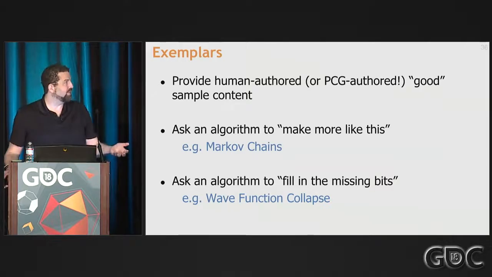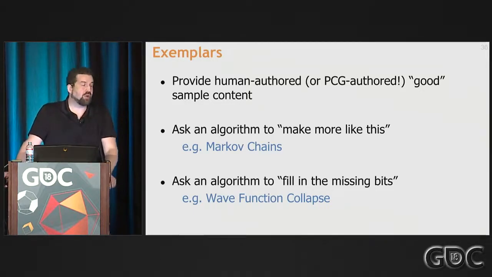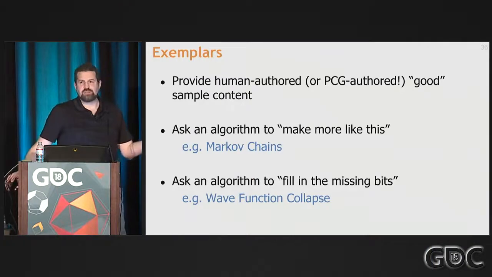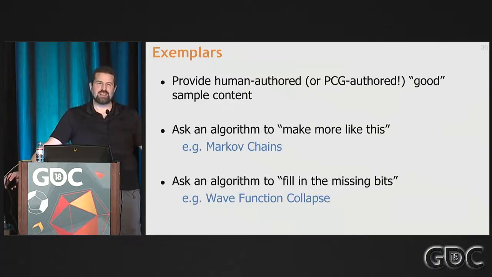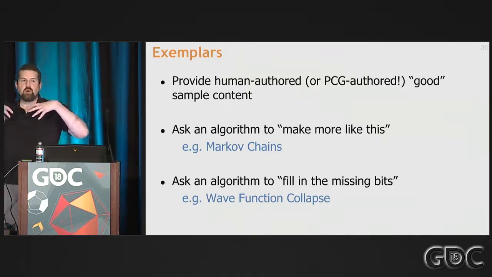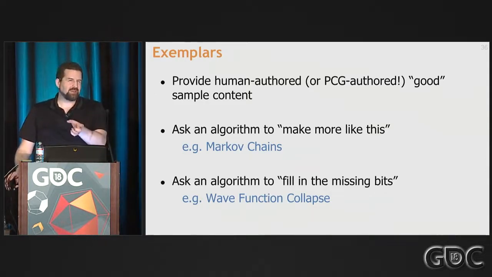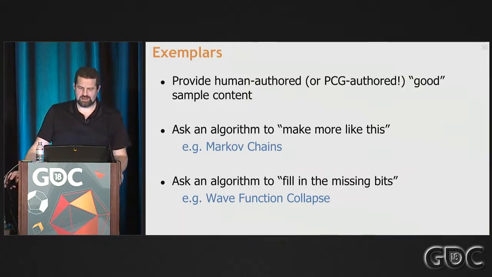And then another nice way of doing exemplars is to say, oh, I want this here, this here, this here. I'm just going to paint in parts of the content. And that could be maps, or again, it could be, all I know is that there's a wizard who's level 15, and there's a girl named Susan, and there are twin puppies. Okay, you go fill out the rest of the details of this village, right? So you can have an algorithm fill in the rest of the bits, but it's not just procedural detailing where it's just like shading in the grass and the boring parts. This is, if there's a girl named Susan, then she has to have parents, alive or dead, so who are they? So something that can figure out what are all the connective tissue, what are all the pieces of content, and how do they relate to each other, and it will build something valid based on what you started it with. I'll show you how that works here in a second.